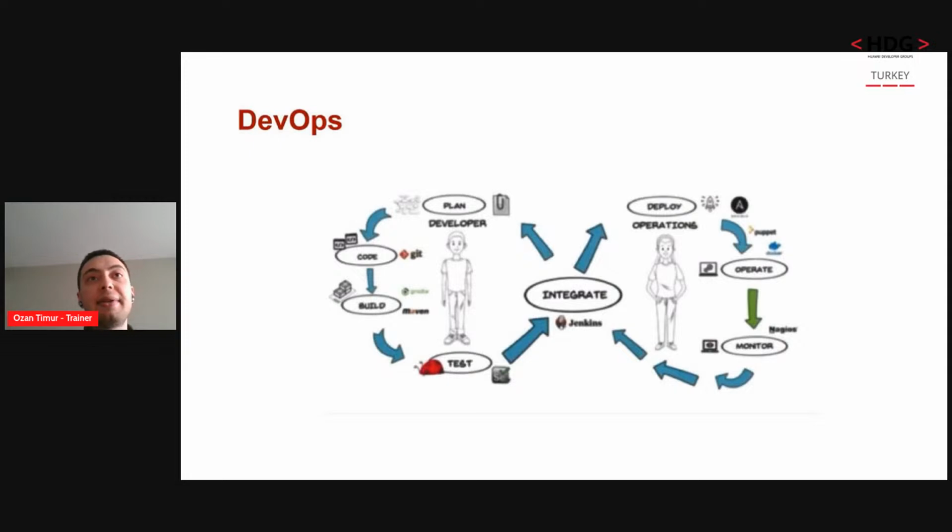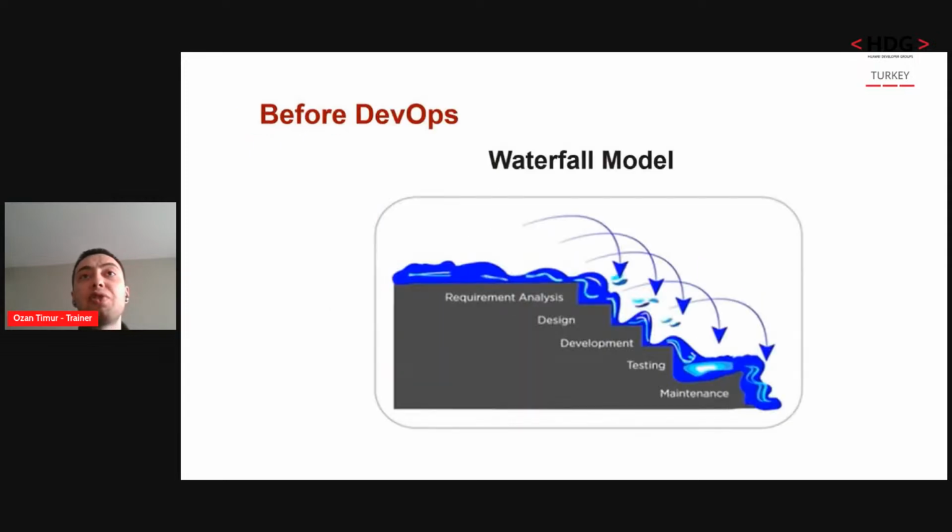And next, we have the waterfall model before DevOps. What's the waterfall model? Let's look at it. In this model, each phase of the project, requirement analysis, design, development, testing, and maintenance, flows sequentially from one to the next, like steps of a waterfall.